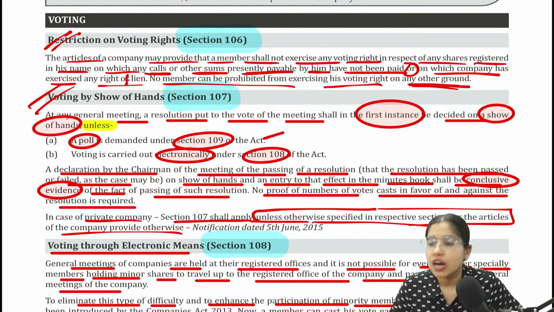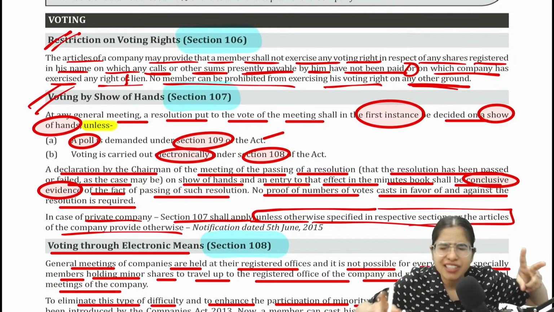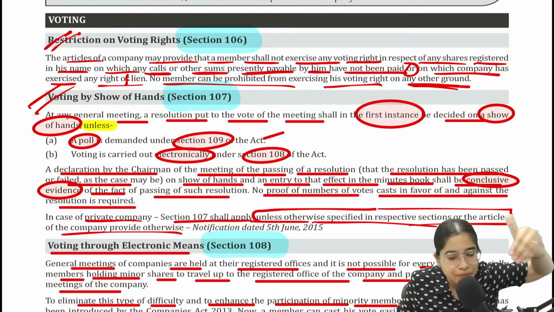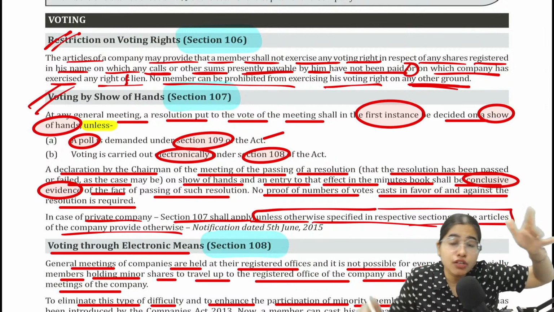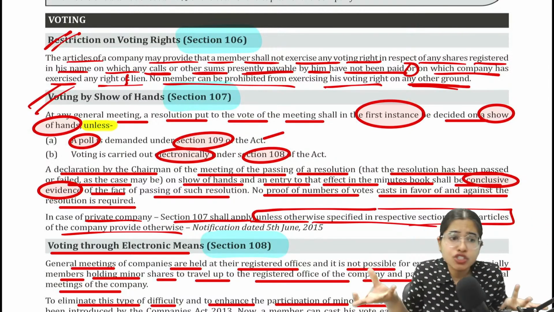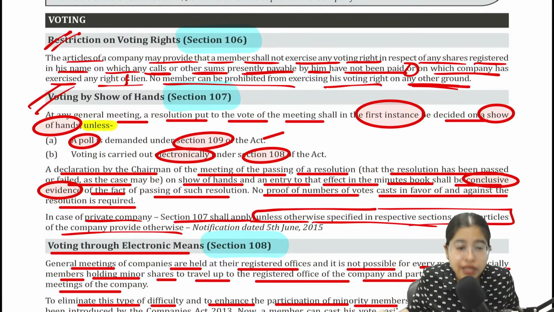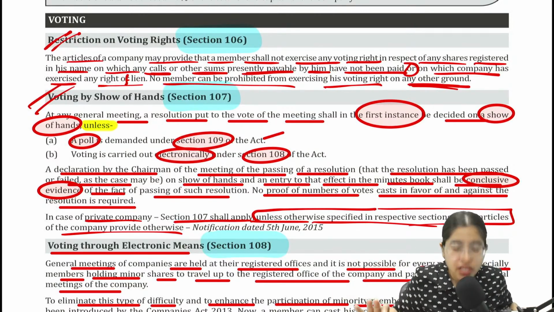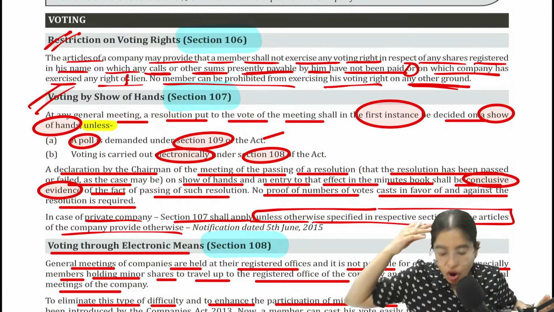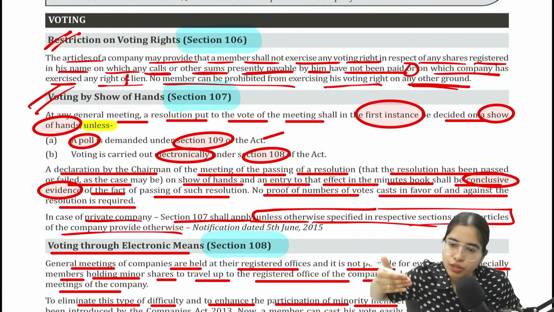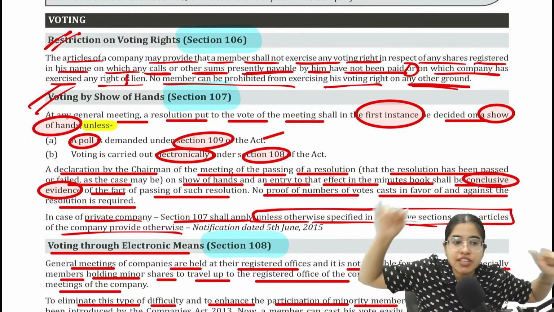The answer is no. A company cannot restrict the voting right of any member, but the company can restrict voting right only in two cases. Number one, if that member has not paid his calls, even call money, even share money, we will not give the right to vote. Or that member has not paid any money due to the company, and the company has exercised the right of lien.